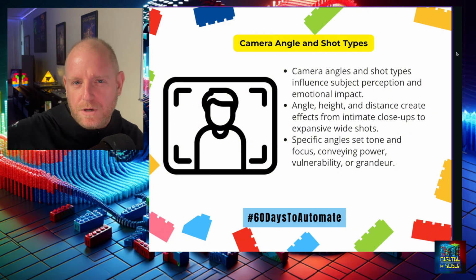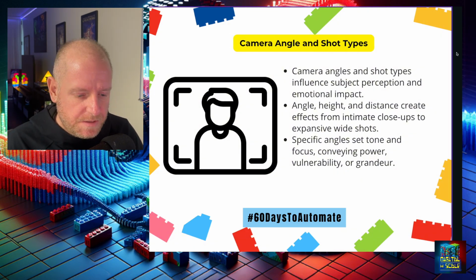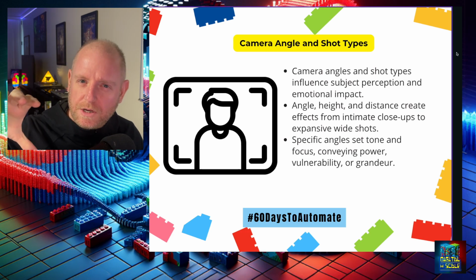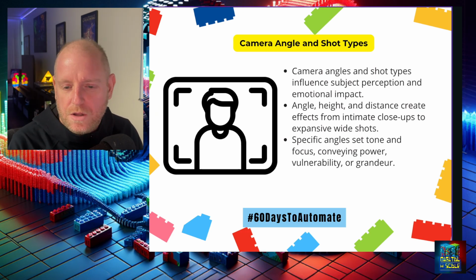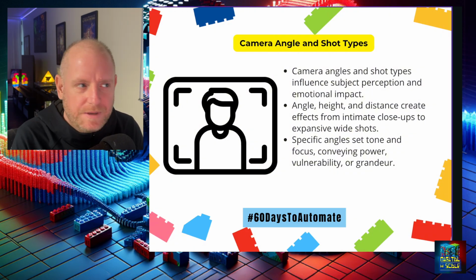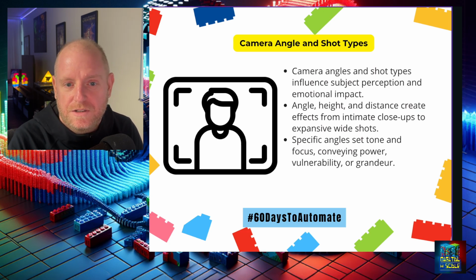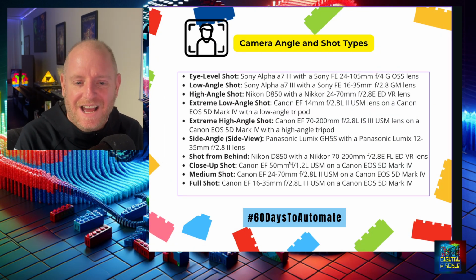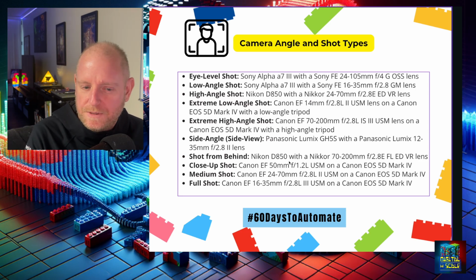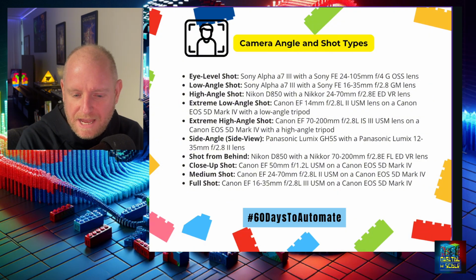Do you want it to be like bird's eye view? Do you want it to be over the shoulder kind of view when you're interview style or something like that? These all just convey different thoughts, emotions, power, vulnerability. These are the things that you're trying to elicit with defining the camera angles. So some of these would be like the eye level shots, high angle shot. You have extreme, so you can see how you can play with that. You have side angle, shot from behind, and these are just options that we have here with that.